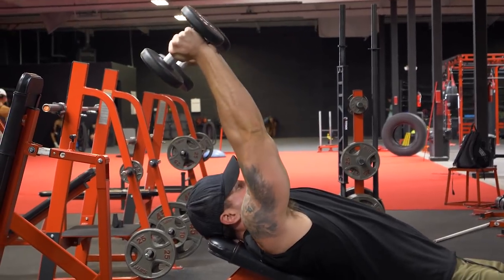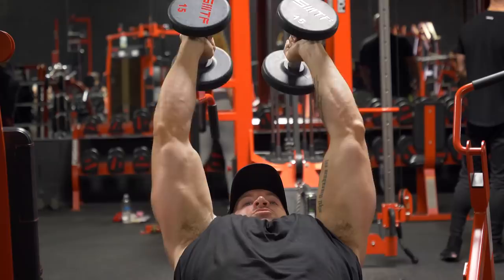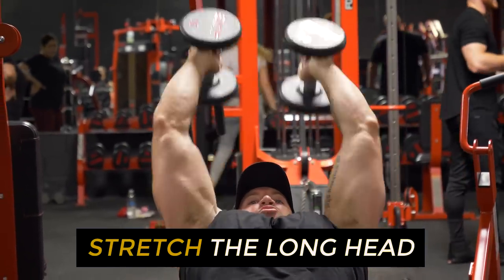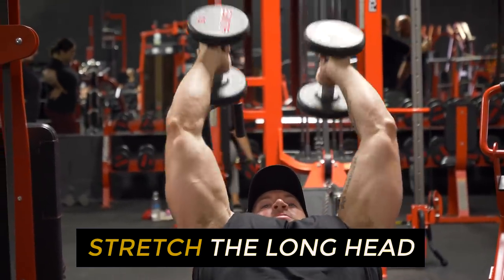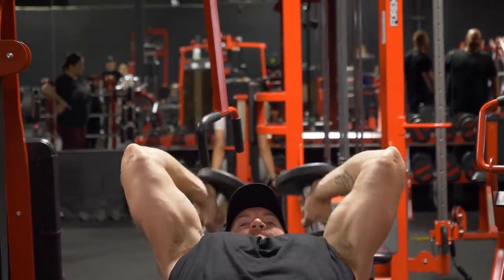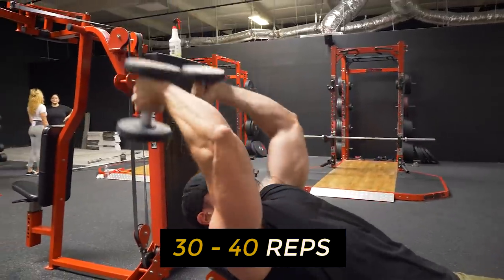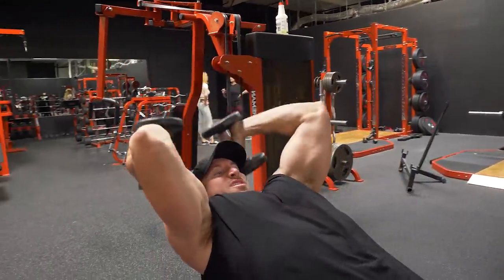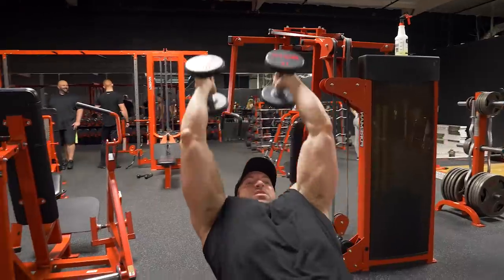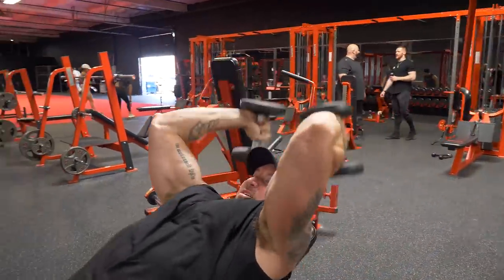Very important that you don't just go right to your forehead on this. You're actually angling those arms back so you're stretching the long head of the triceps. Since I can't go very heavy on this exercise in a light dumbbell-only tricep workout, I will go for 30 to 40 repetitions. Can you build muscle doing 30 to 40 rep ranges? Of course — it's a different rep range that your body is used to. The main part is that you're going until close to failure or all-out failure.